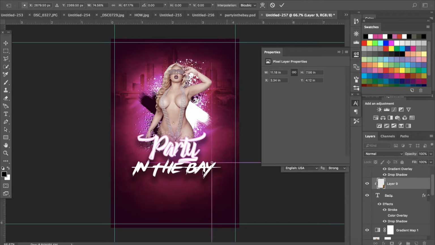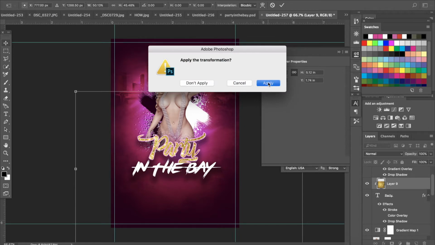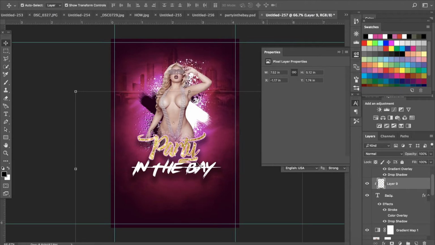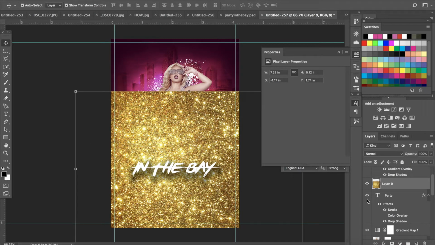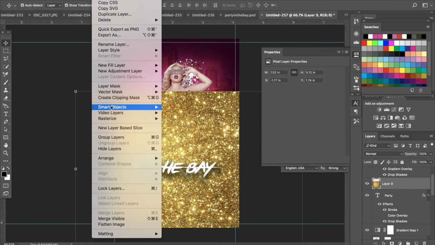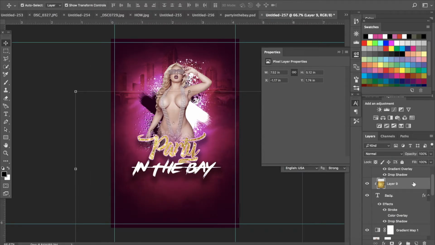Oh, but as I'm looking, I don't even think I need no glitter. But you know, since I got it here, I'm just going to show you guys the trick anyways, but just so we're clear, I'm not using this glitter. But you guys see, this is how you put pictures within a word. You basically just bring the image over, make sure the image is on top of the word you're trying to put it in, go to layer, come down to clipping, and right here it says release. If you want to release it, that's what I did. But if you want to put it back in there, you just go right there, create clipping mask. But I'm taking it out because I like that white, just like that.